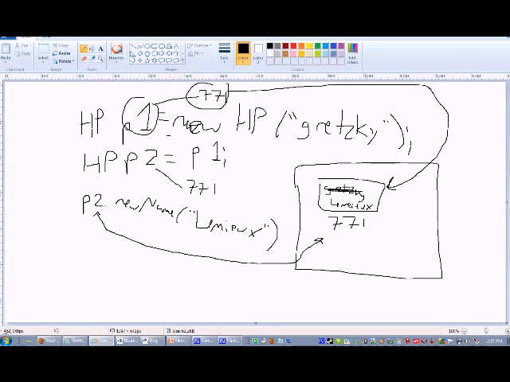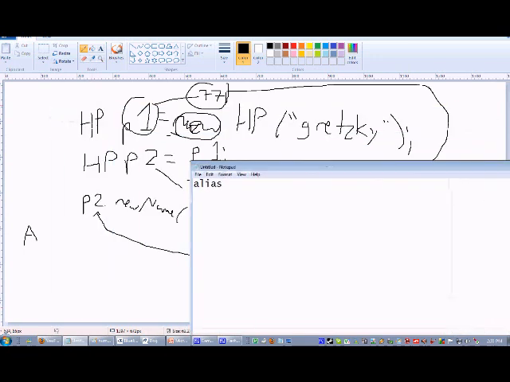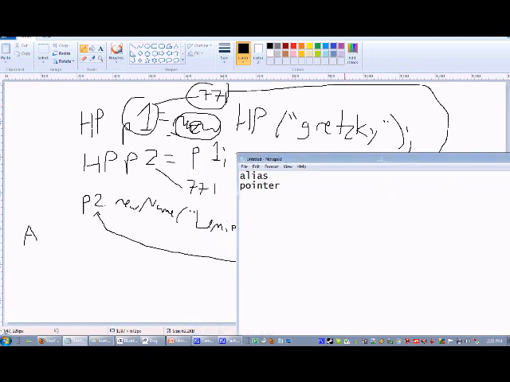A cheap and easy way to figure out how many objects you really have: count how many news you have. Here I have one new. I have one object. p1 and p2 are called an alias of each other, or a pointer. See those arrows I'm drawing? People call those pointers. A C developer would call it a pointer.